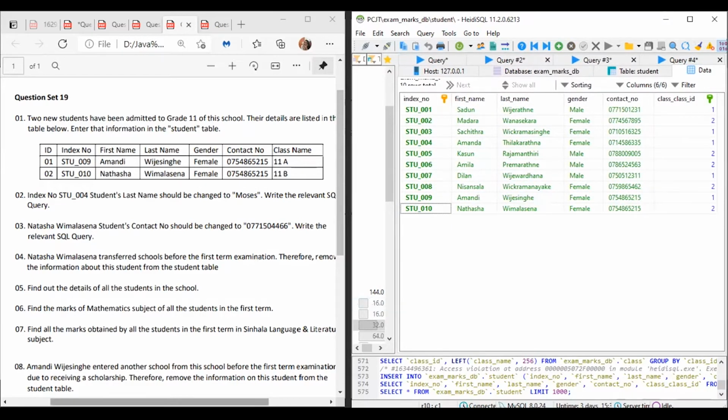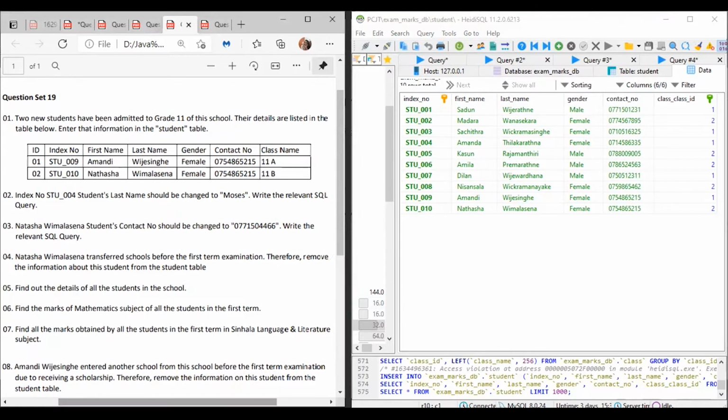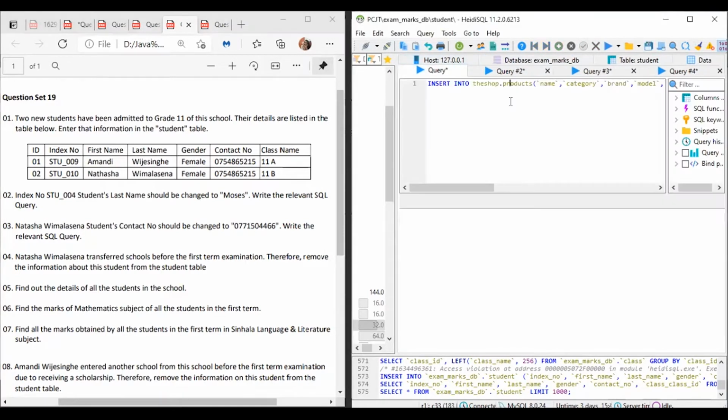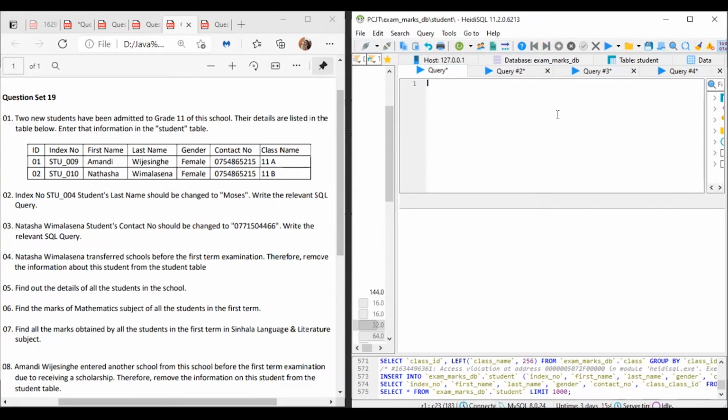And the second question is: index number STU004, student's last name should be changed to Moses, and write the relevant SQL query. So now let's write this query to update the student detail.